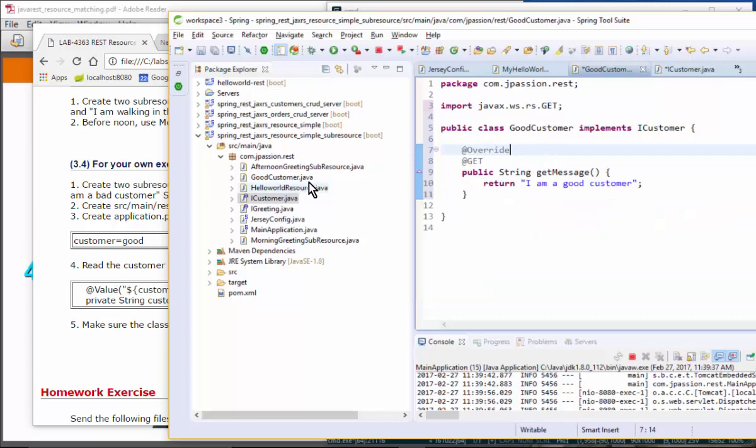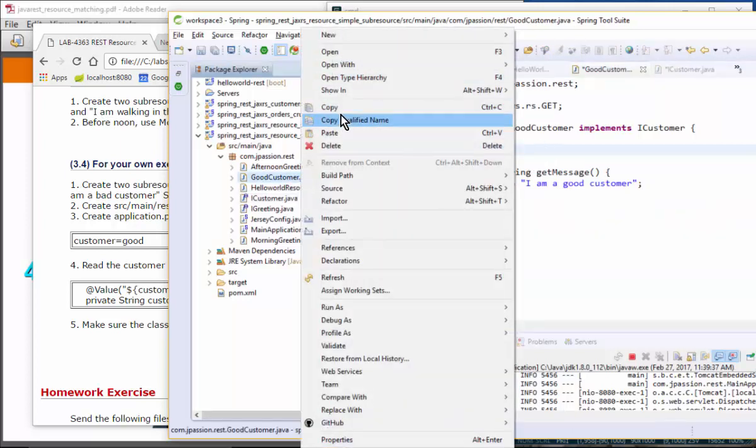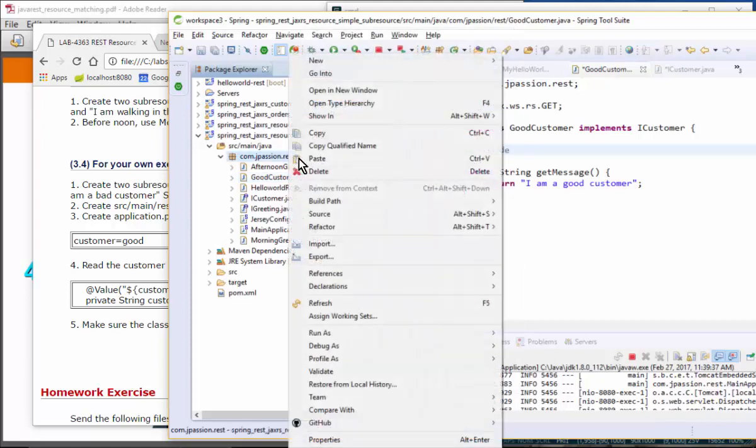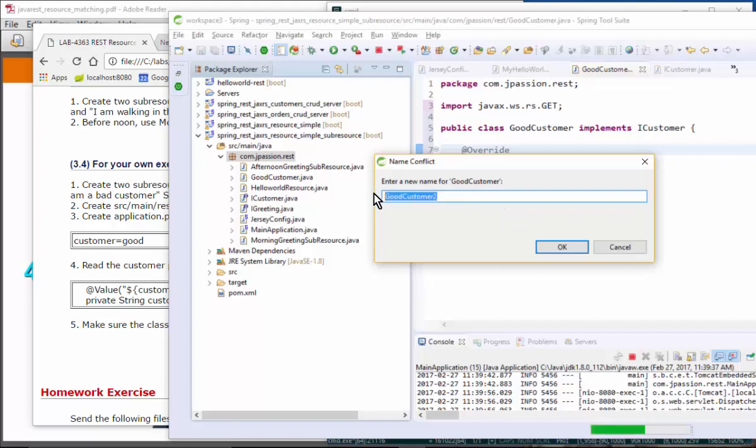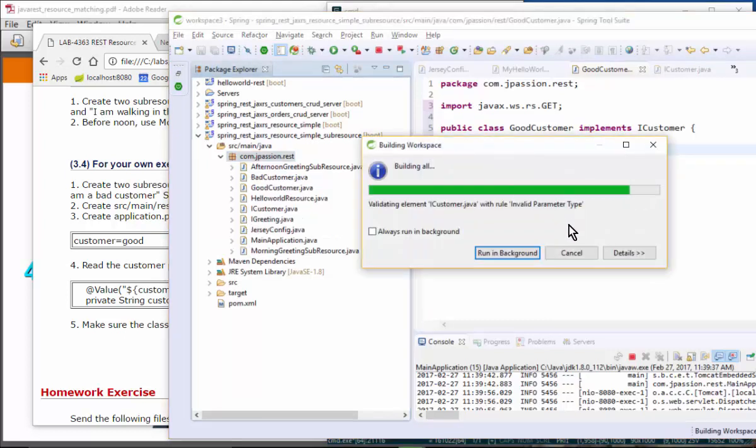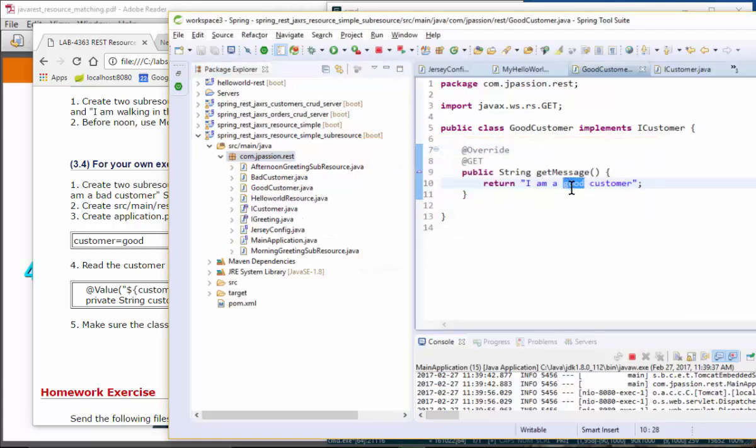And we are going to have a bad customer as well. I'm going to copy it and call it bad customer, and it should return "I'm a bad customer".